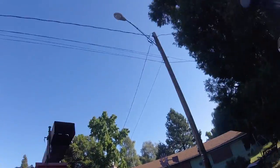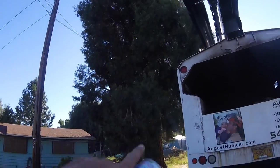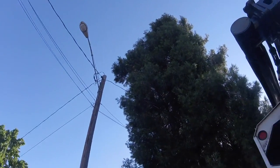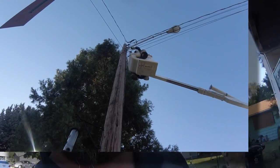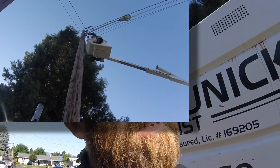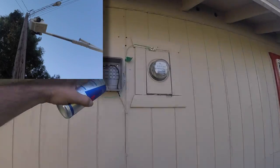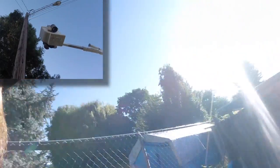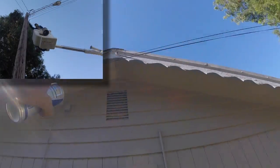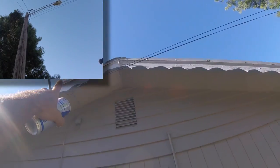So what we got here is cedar removal. Pacific Power is coming here any minute - we hope to unhook the power to the house, which will make it easier. The customer did as requested, which is awesome and amazing, and they unhooked their TV. As with a lot of houses in town, there's usually a couple extra wires going to a system that they no longer use, so we'll just cut those.